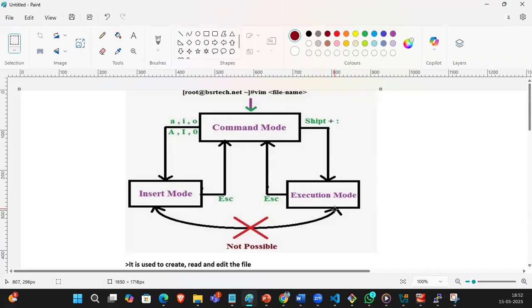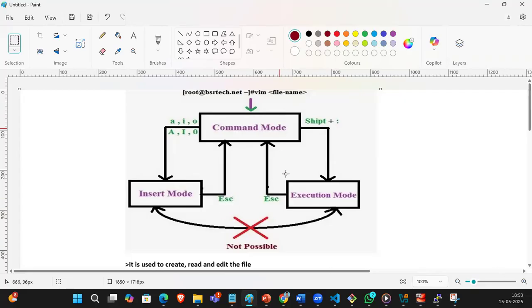How can you edit the file? You can edit the file by using the VI command. In the VI command, by pressing the I button, it will go to the insert mode. In the insert mode, you can write whatever you want. Then you can move back to the command mode by using the escape command.